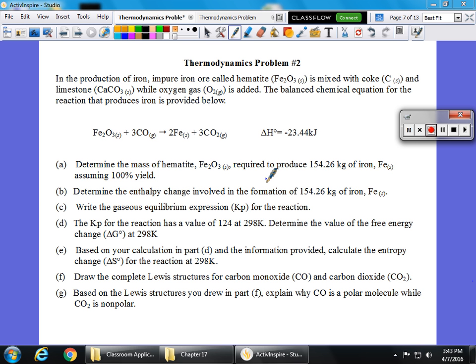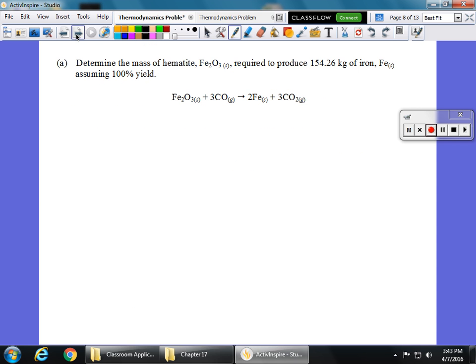Again, we started with the same materials, but you'll notice this time a little bit of a change here. I changed it to go kind of the other direction. I gave you a certain mass of iron this time rather than the iron oxide, and we're going to go the other direction. And I'm asking you something about an enthalpy change again, and we're getting down here into this K value. Okay, so let's start with part 1, or rather part A.